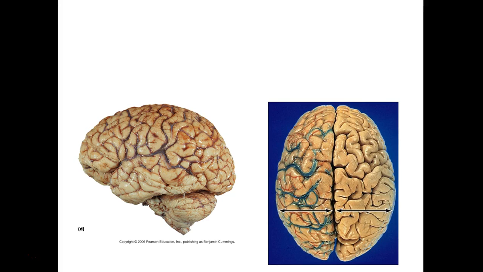Looking at the outer surface of the cerebral cortex, you see that there are hills and valleys. The hills or the ridges are called gyri. A single one would be a gyrus. And then the valleys or the grooves are sulci, or a sulcus. You may remember sulcus from a groove on a bone. So sulcus would be the grooves. And these ridges and valleys give us more surface area so that we can have more neuron networks and store more memories and information in our brain.